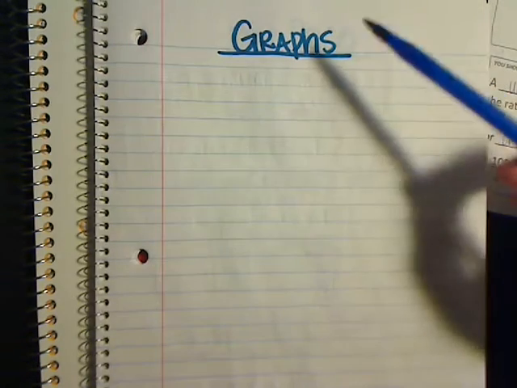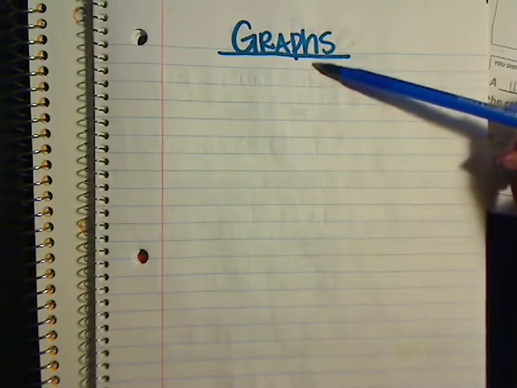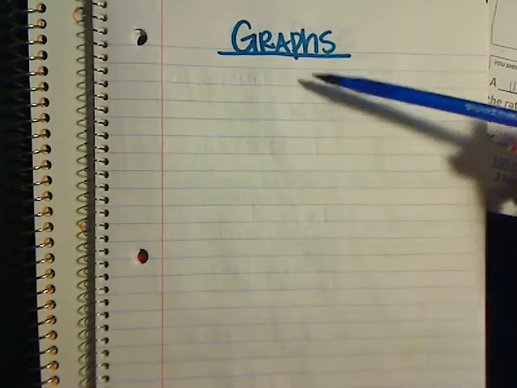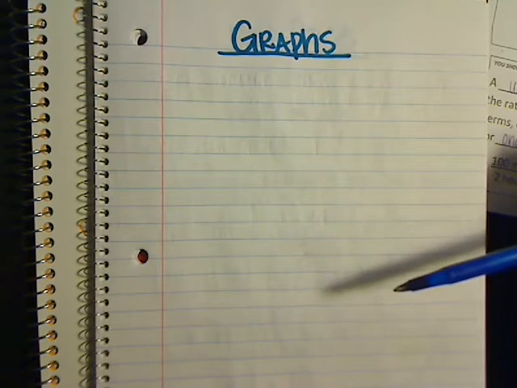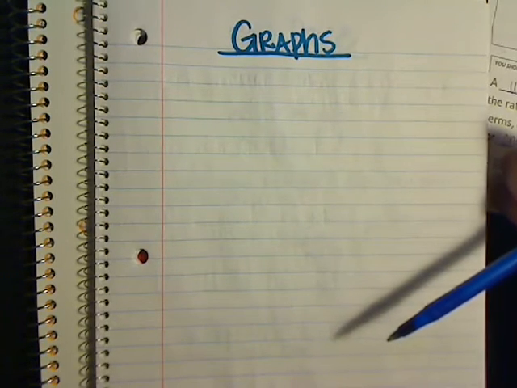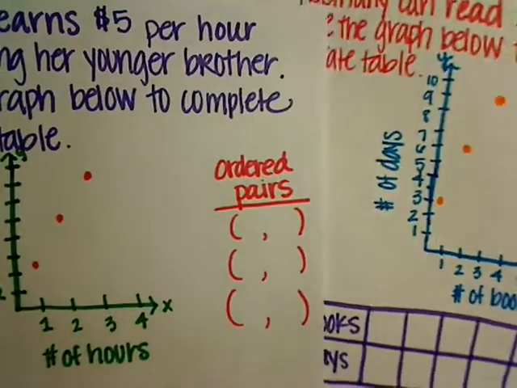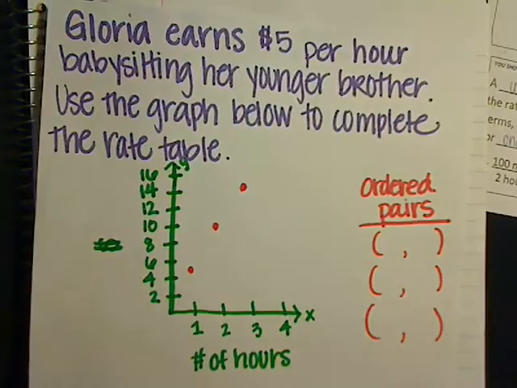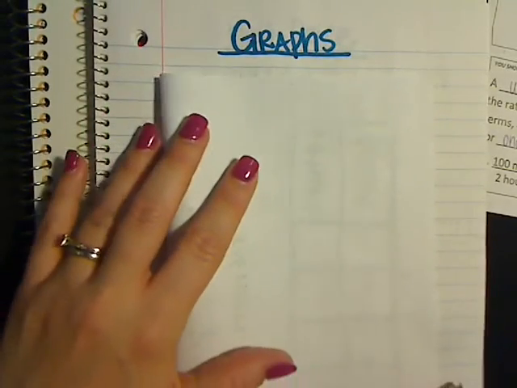Okay, so the next thing we're going to be talking about is graphs. And from graphs on this first video, we're going to talk about how do you pull points from a graph that's given to you and use those ordered pairs to create a rate or ratio table. So what I've done is I have uploaded these examples for you. So if you want to print them out, and then you can fold it, after we do them, you can fold them in half and glue them in your notes under graphs.